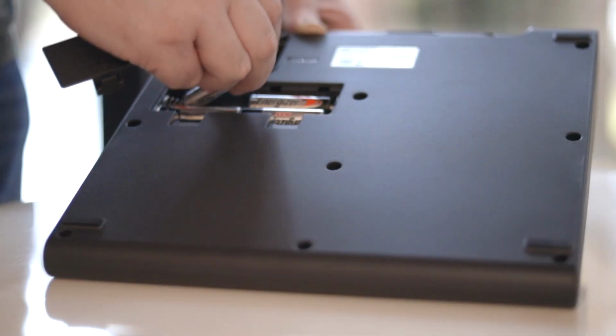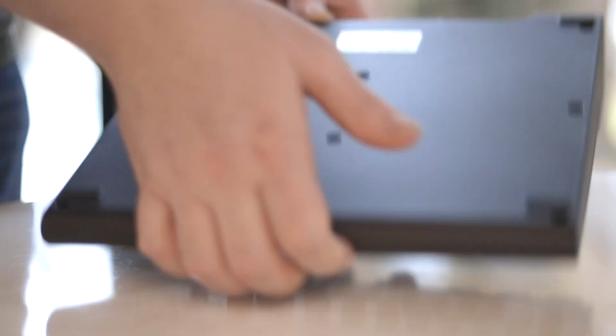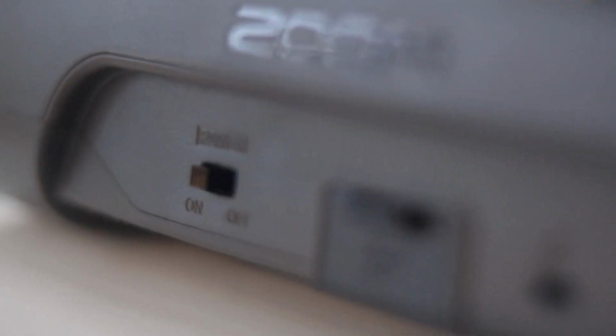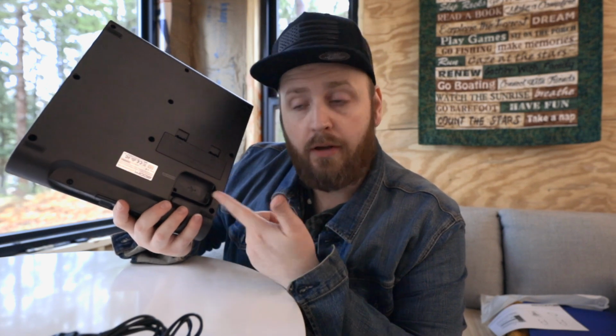The other cool thing about the fact that it uses only this 1 amp at 5 volts or whatever, it'll run on AA batteries. Not only that, it'll run on a USB power pack, like a phone charger. So you can take this anywhere, and it will run off the computer power. Like plugging it into the computer powers it. So you don't need an extra power plug. So this really streamlines a lot of possibilities into one piece of equipment.